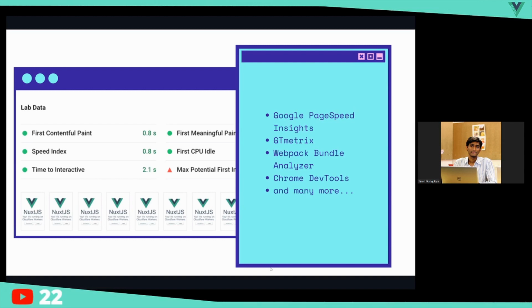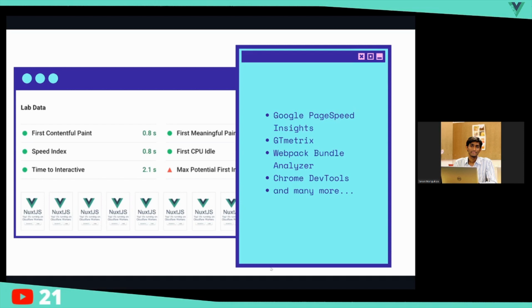There is one more tool called GTmetrix. I have added links at the end of the slide. GTmetrix is something where I mostly use the waterfall. What we as developers want to know is which is the first request that went to our server, and then which are the consequent requests that were made to our server. From that we can also know and optimize our code.